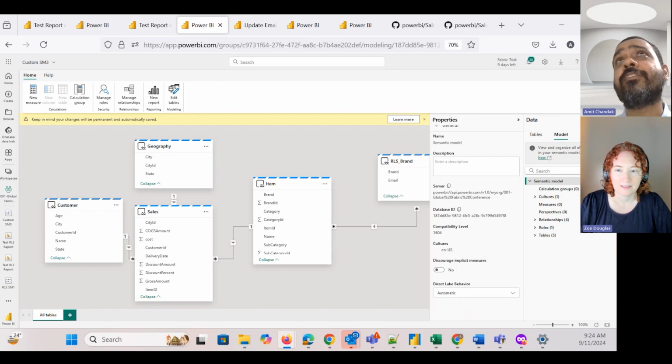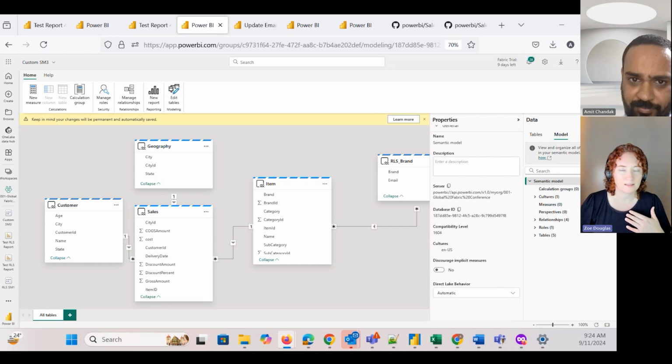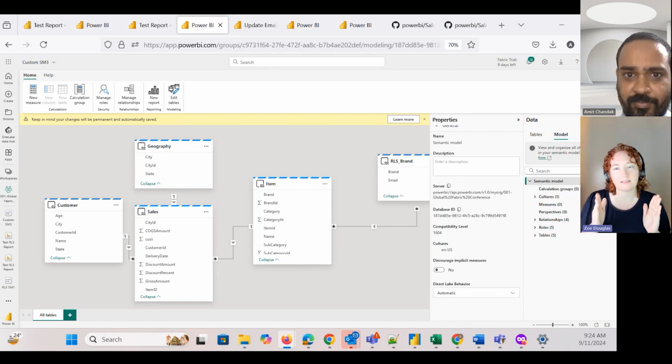And Joy, isn't it that if they set up the SQL security, then they will also get the Direct Lake mode? In case we set up security not at the semantic model, but at the database level, like what we do in SQL Server, similar kind of stuff is there. Exactly. So in Direct Query you set up the security layer at the SQL database, right? It's still going to be Direct Query, right? So it's all good. But the thing to keep mindful of now.